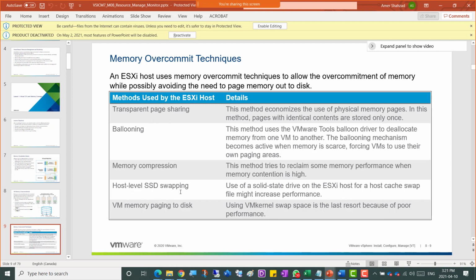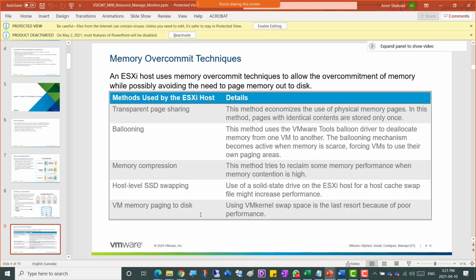Host-level SSD swapping: use of a solid state drive on the ESXi host for a host cache swap file might increase performance. This is obviously the page file, where you use some part of the disk as memory. That is just the terminology.